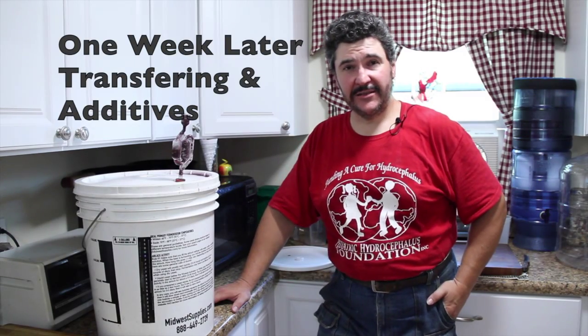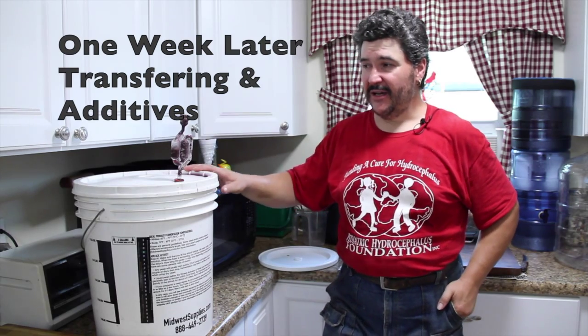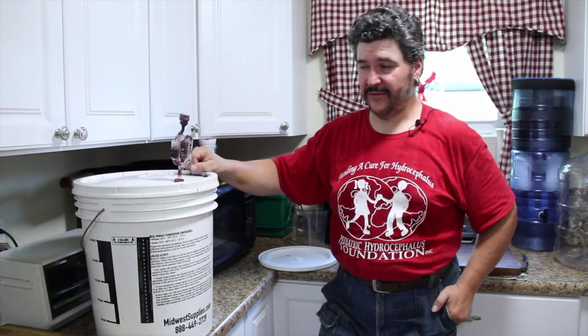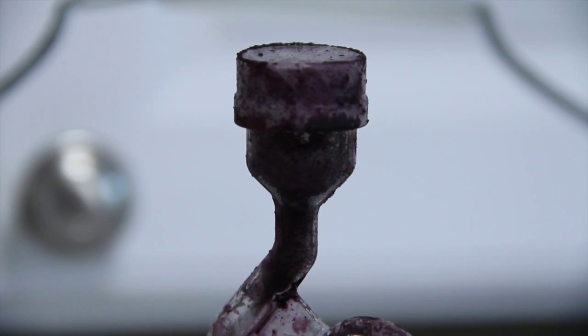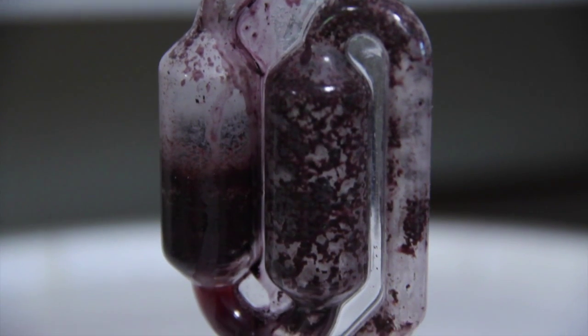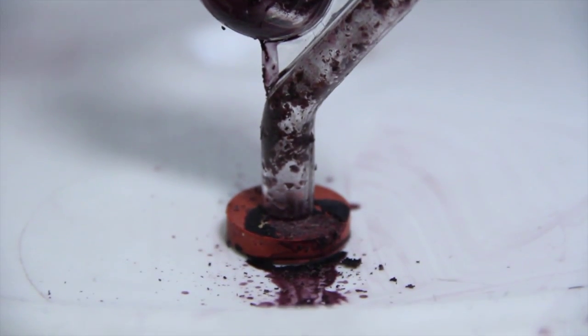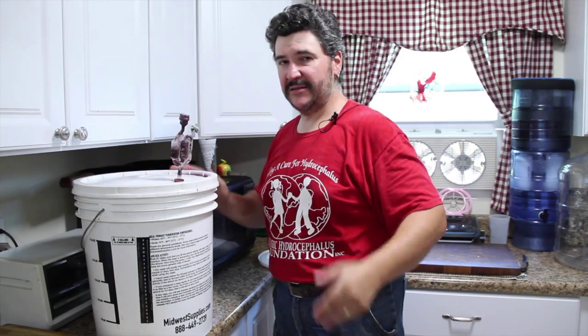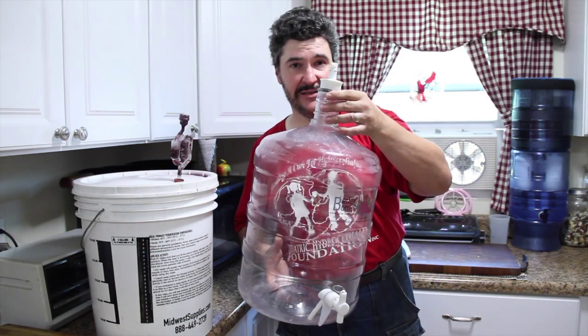So it's a week later, and we're at the next step in the winemaking process. What you can see here is what is known as foam over, where if you're making a wine or a mead that contains a lot of fruit, sometimes it'll create a lot of foam at the top while it's in the process of fermenting, and the foam gets up into the lock and spews everywhere and makes a bit of a mess. But the next step is we're going to transfer into a sanitized carboy.